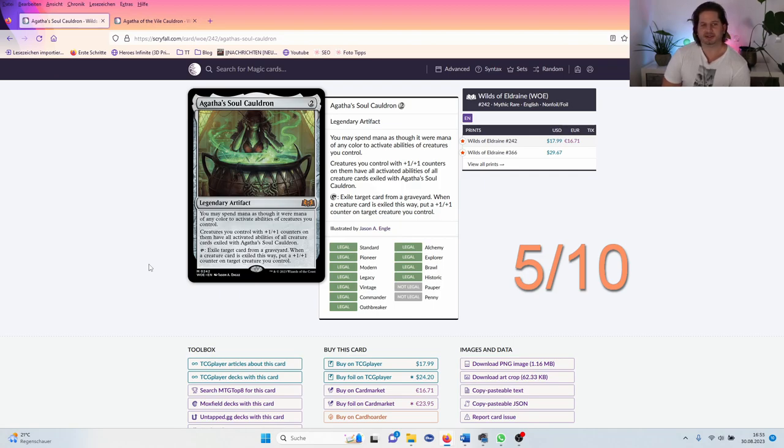But like you heard, it's many ifs, so I don't see an easy way to apply a combo here. Like I said for Agatha, maybe there is a way in historic brawl or historic to apply a nasty combo with it, but for standard, I don't see any way you can really benefit from the Agatha creature. So I would personally just rate it a 5 out of 10, because maybe there is a certain way.